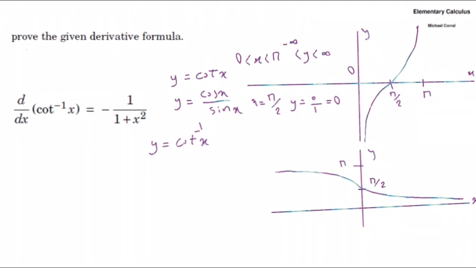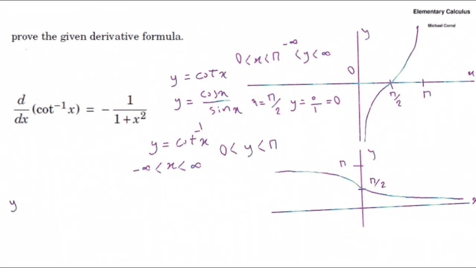And we know that in the function of y equals cotangent x, for the domain of x between 0 and pi, the function is 1 to 1, and it is invertible. So x includes every number, and y is greater than 0 and less than pi.